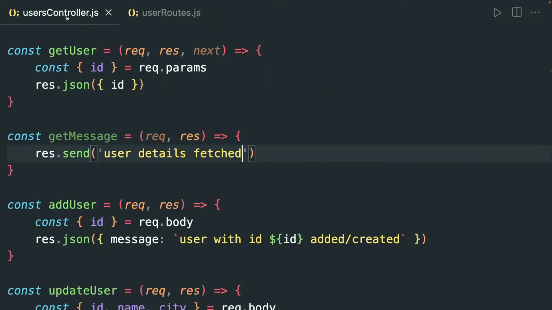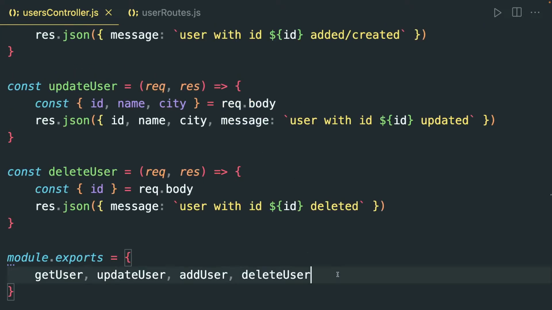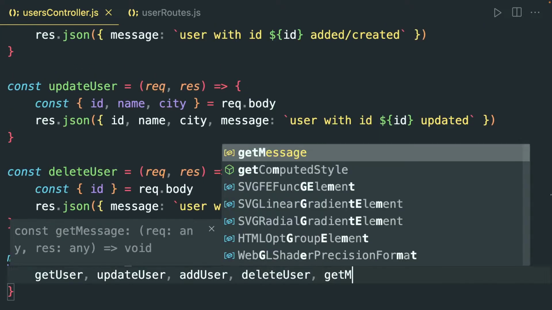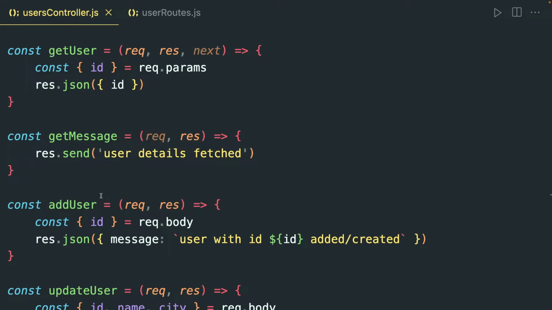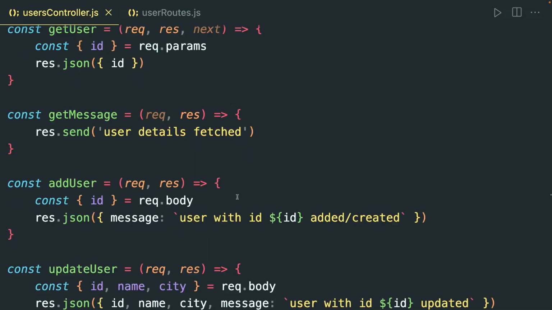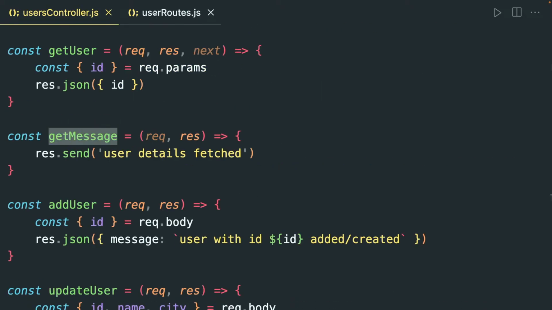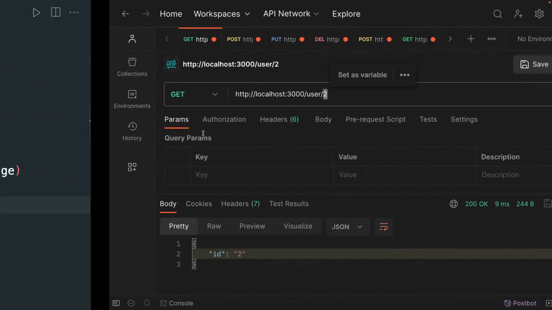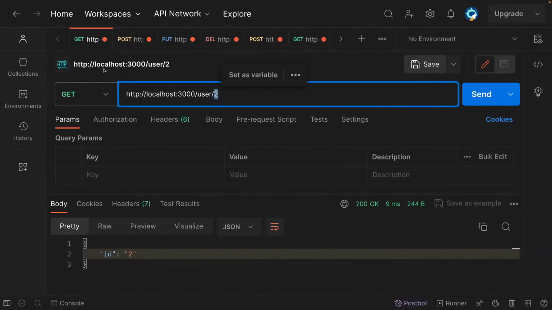So we'll export this also, getMessage. So inside our Postman, if we get this, we should be getting a message.